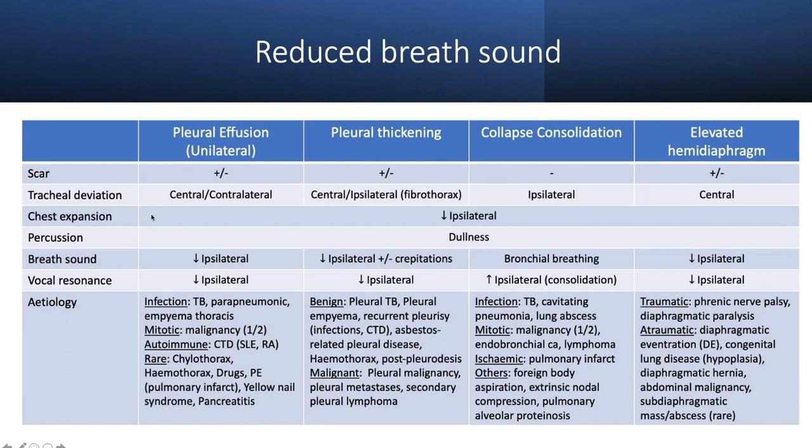When you go by chest expansion and percussion, they are all the same. At the affected site, if ipsilaterally reduced, percussion at that particular site is dull. It can be stony dull or dull. Okay, and breath sound is ipsilaterally also reduced. You can see that breath sound is also not very helpful. Pleural effusion is definitely reduced. In collapse consolidation, you will have a special bronchial breathing, which is almost the same nature as when you auscultate over your trachea.